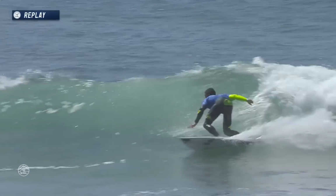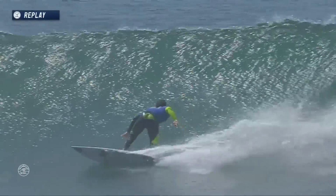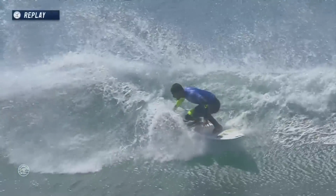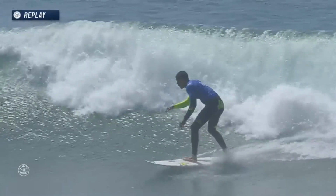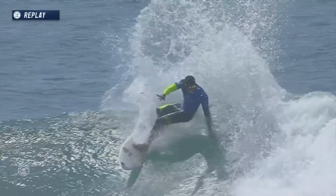And you can see this going high 8, maybe even 9. And that turn there, he really laid into it. Look at this, just karate kick to the chops. Beautiful arc there. Again, spray flying out the back, carries the speed. Second maneuver straight into a nice bottom turn, top turn. Look at where he hit the crease there.